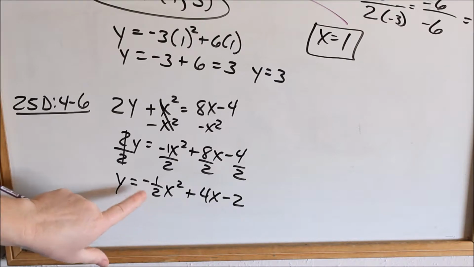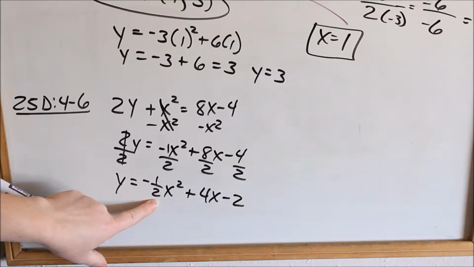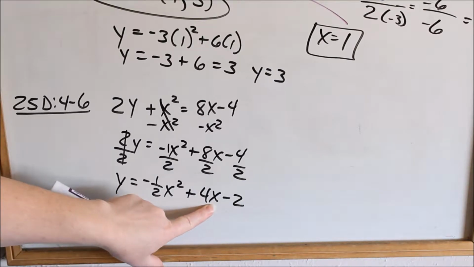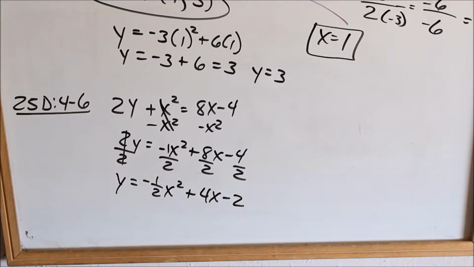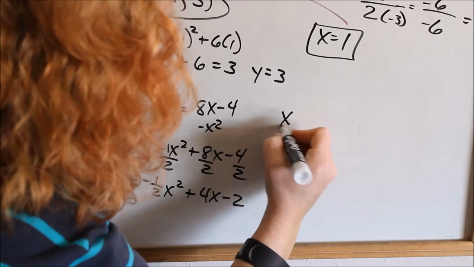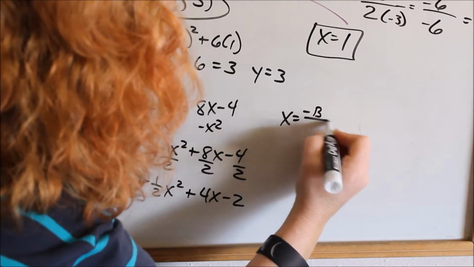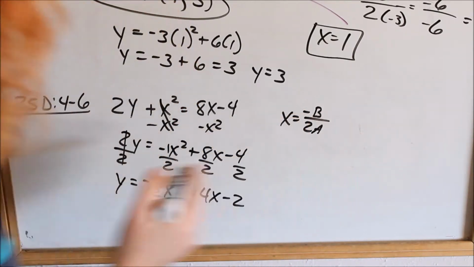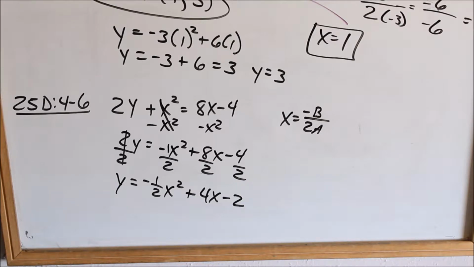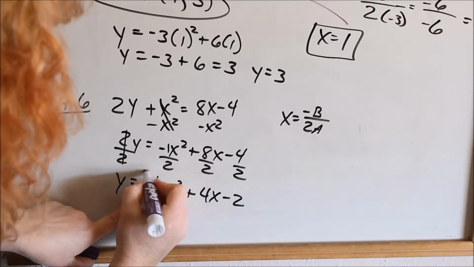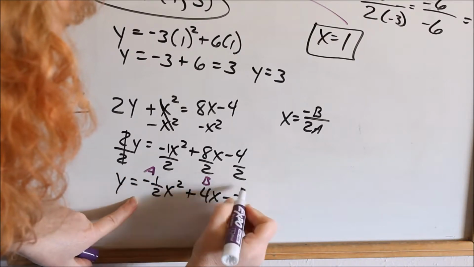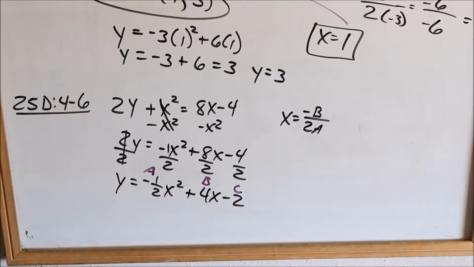This coefficient in front is a negative, which tells me my parabola is going to be facing down. The fact that I have a middle term here tells me it's not symmetrical about the y-axis, that it has been shifted over, so I have to find the axis of symmetry. To find the axis of symmetry, you use x equals negative b over 2a. You get your b and your a from your equation once you have it in general form. This is your a, b, and your c.